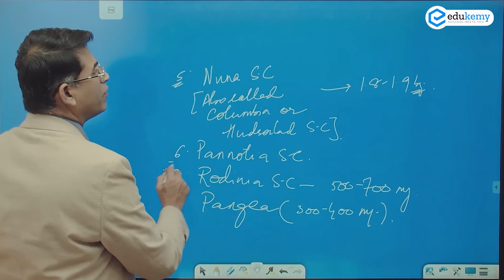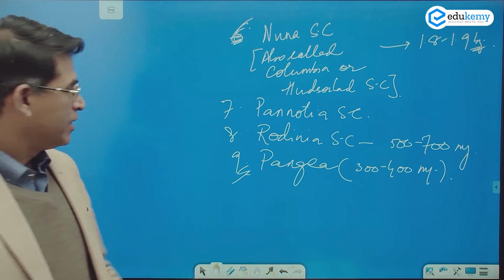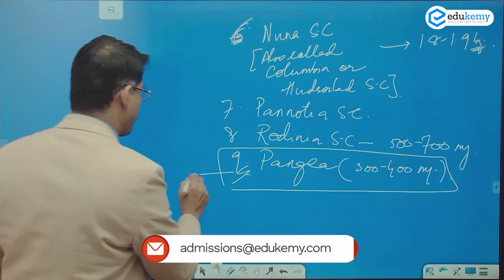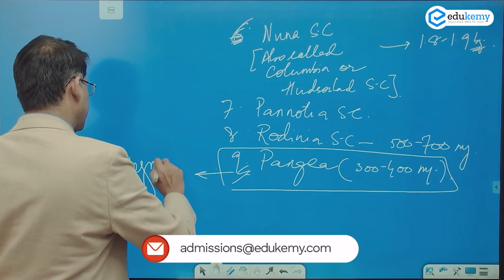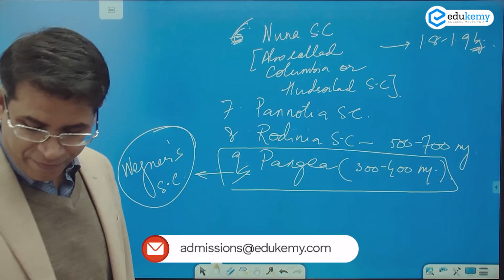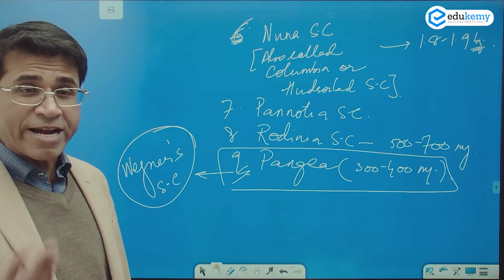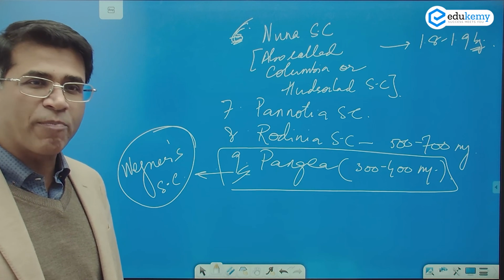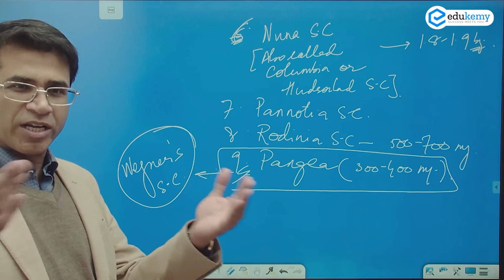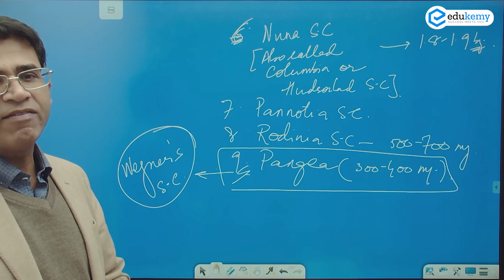You have some names of the old ancient supercontinents because they're very large. The Pangea we talk about is Wegener's supercontinent, 300 to 400 million years ago. Remember, Wegener could not explain what happened before Pangea. Now we have an example. The size has increased, and in the future, again, it will join back and we'll have a new supercontinent.